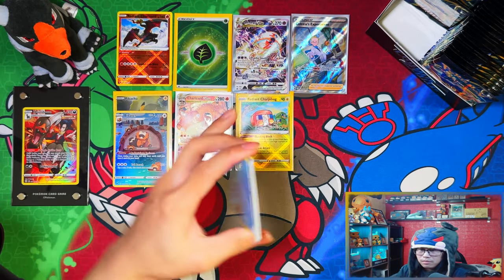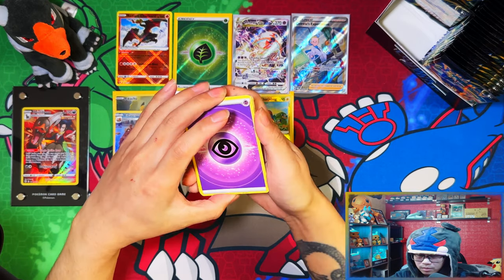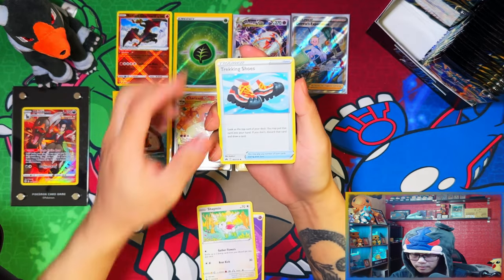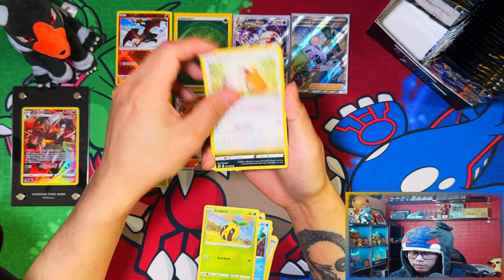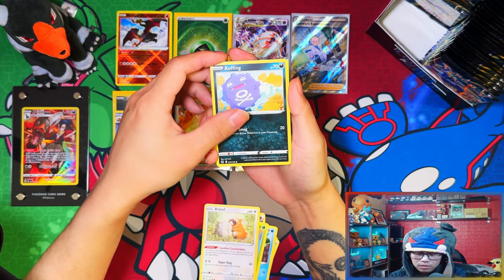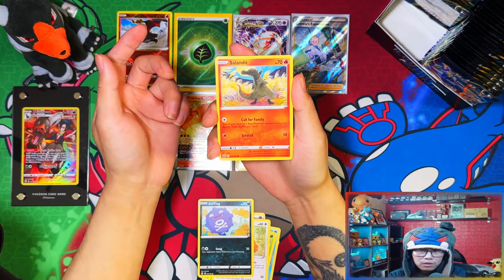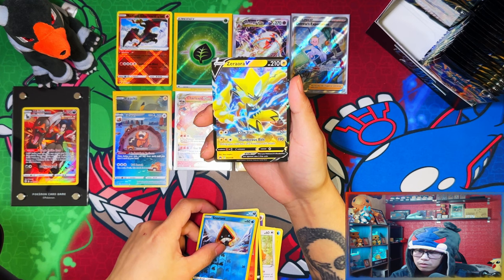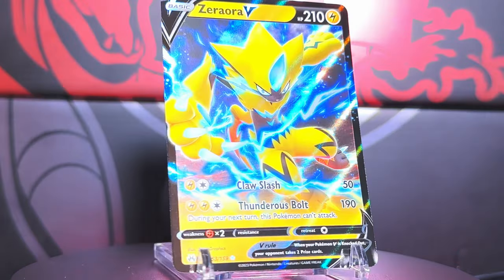Maybe it could be your first ever pack that you buy, actually no, because you can't really buy single packs, but let's just say you buy one single Mini Tin with two packs, that first pack that you open from that Mini Tin, and you get the gold Giratina, let's just say 1 in 1,000 chance, and you pulled the gold Giratina. Yahoo! Oh, nice. No, I don't need that one.